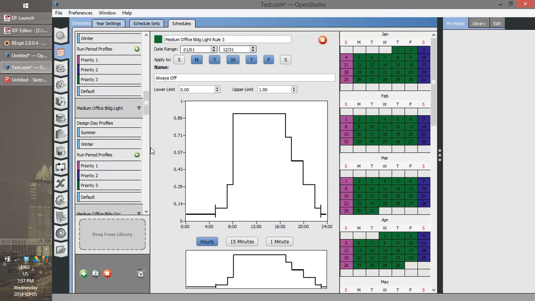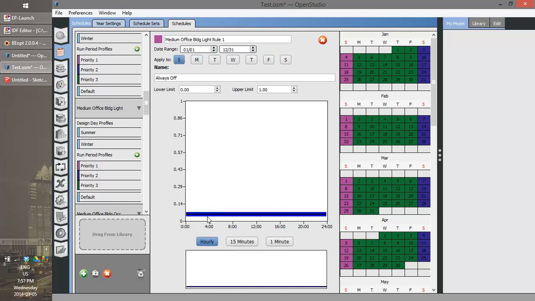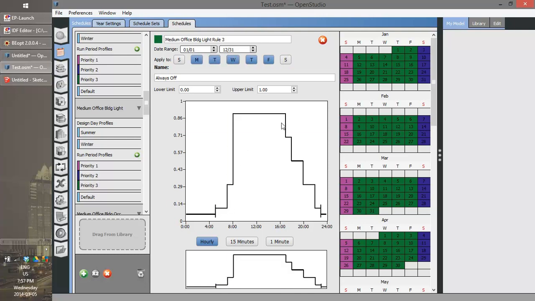Oh, here we go. So here are lighting profiles. Here you can see on Sundays, it's very low. On Saturdays, there's a little bit of activity. And then during the weekday, there's a lot of activity.